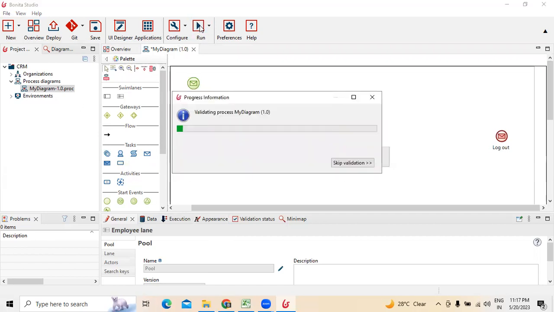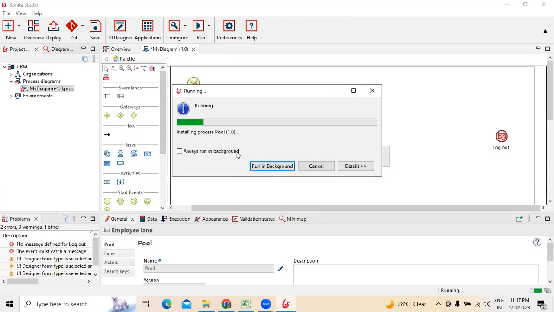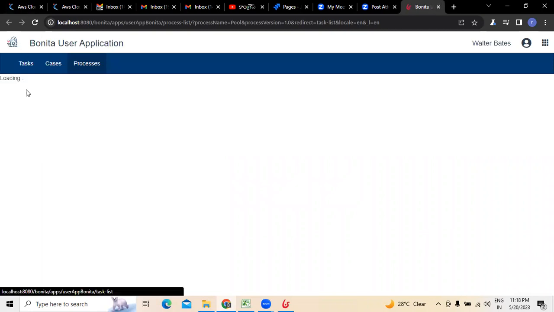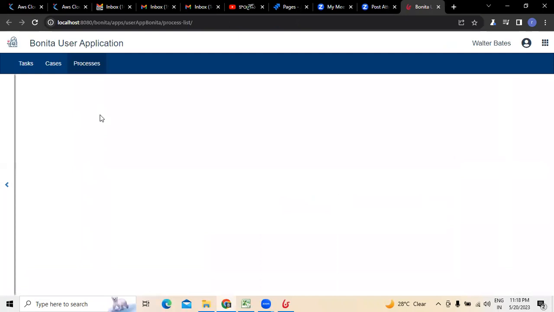Now, whenever it is done, if you want to validate the process, we need to run it in the background, whatever process we are going to run. So we need to run the process here. You connect to the process we have taken so far, like user applications.